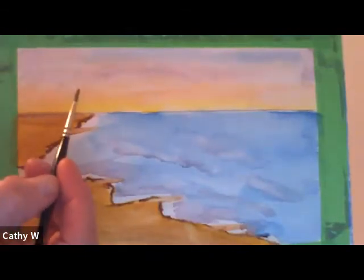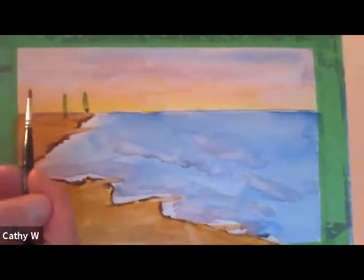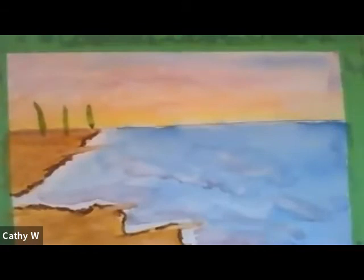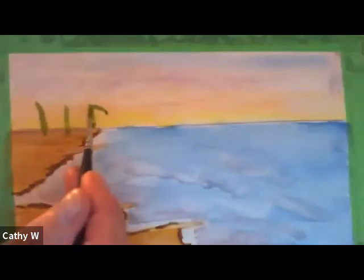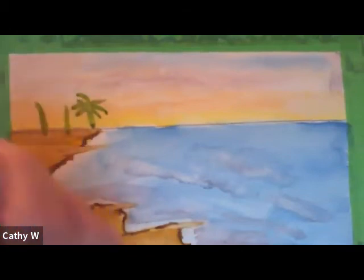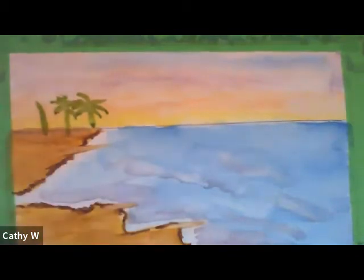And we're going to make some palm trees on the edge of our land at the top on the left. So I'm just doing a palm tree stem or stalk. I'm just going to do three of them. I will come back and paint those brown or put some lines on them, but for now I'm going to do some palm leaves. And this is not the focal point of our picture, so they're sort of going to sit in the background. We may look at them, it's part of our vision, but they don't need to be perfect.